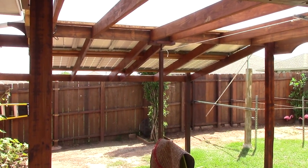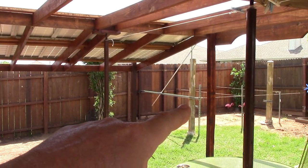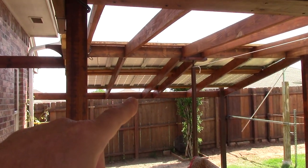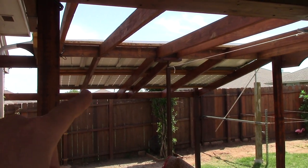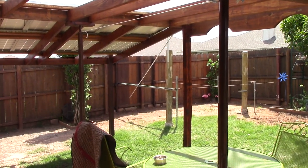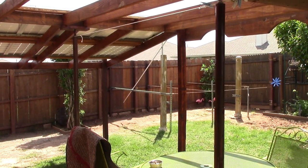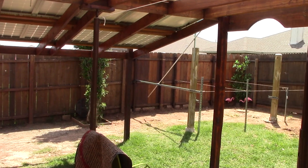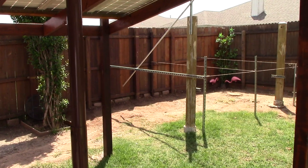Hey, how's it going? Chris here. Got a break in the weather so I decided I'd get out here and work on my corner solar panel cradle system. The whole goal is to get these 12 panels away from the side of the house where I get shading for about two to three hours every morning, especially in the summertime, and move these onto the cradle system.